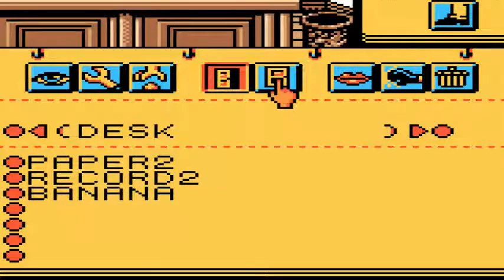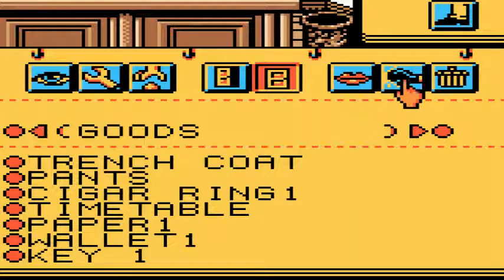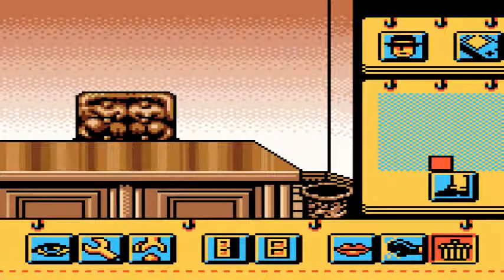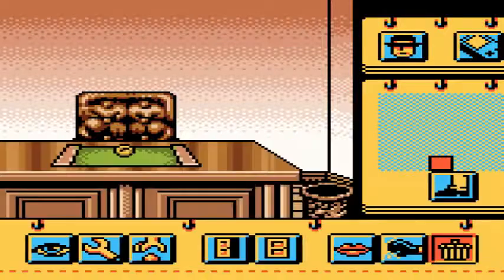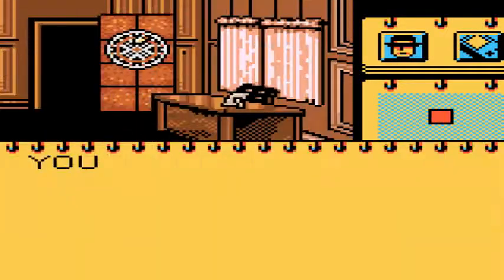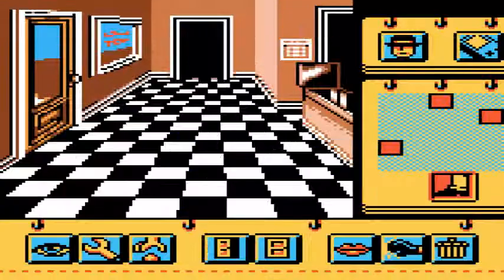So there is one more thing we gotta do here. Now remember when I said that cigar ring was going to be really important? Yeah, we're just going to go ahead and put that here. So yeah, what we got to do now is, we got 2 mobsters after me. And what we got to do is set a trap for them.